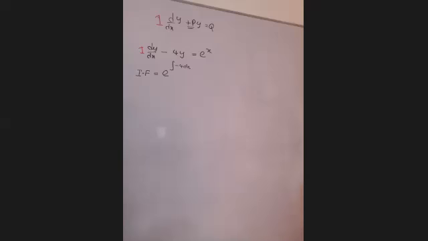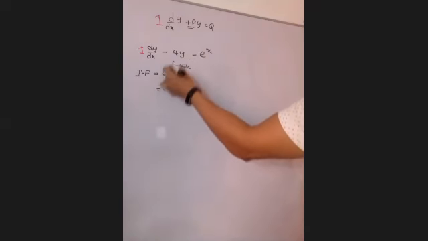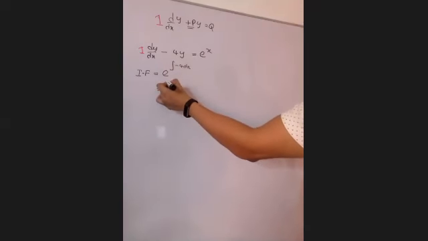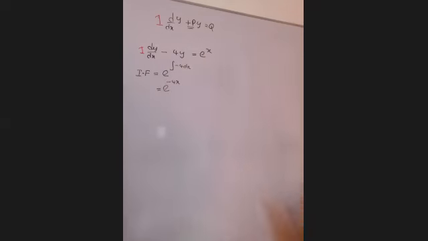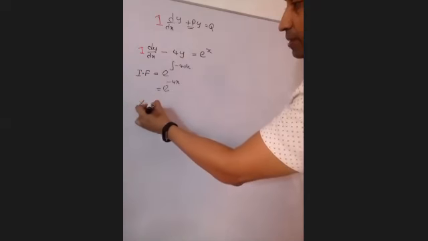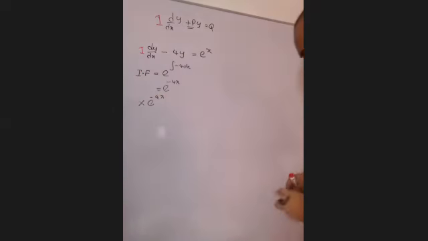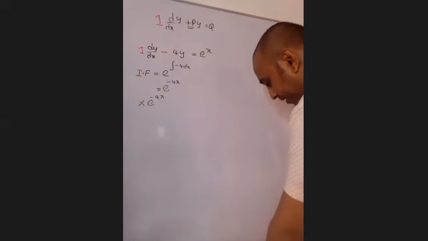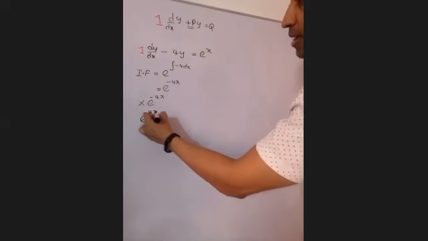So, if you integrate minus 4, what would be the answer? This turns out to be minus 4x. We won't put plus c at the end, so you just write e to the power minus 4x. Then multiply all of these expressions by e to the power minus 4x. Then what happens? Then this expression turns to this format: e to the power minus 4x.